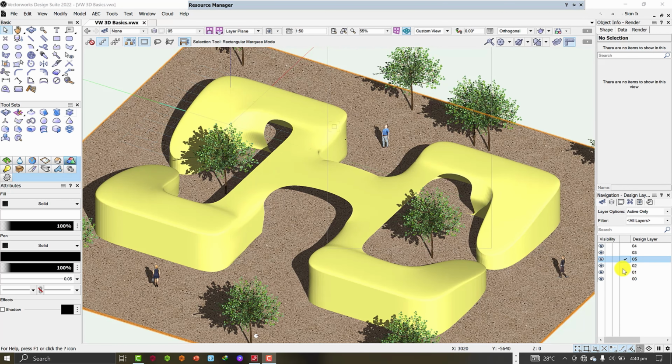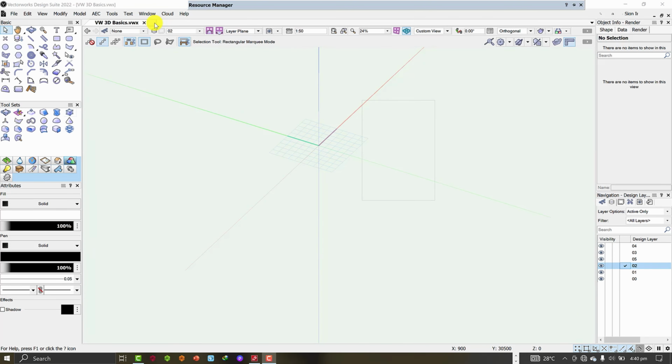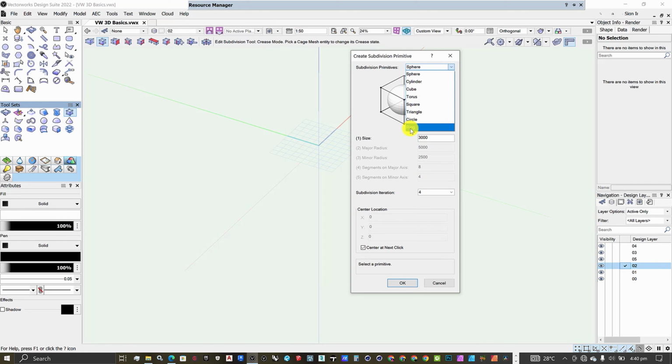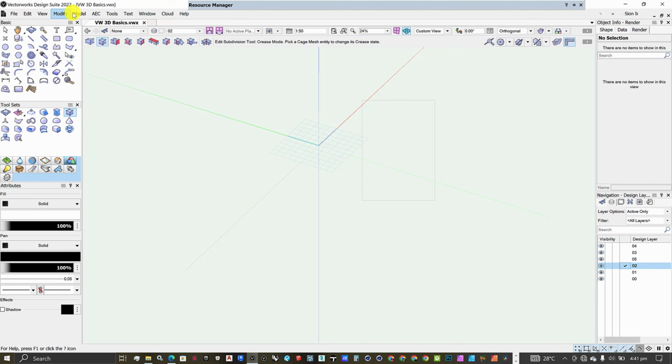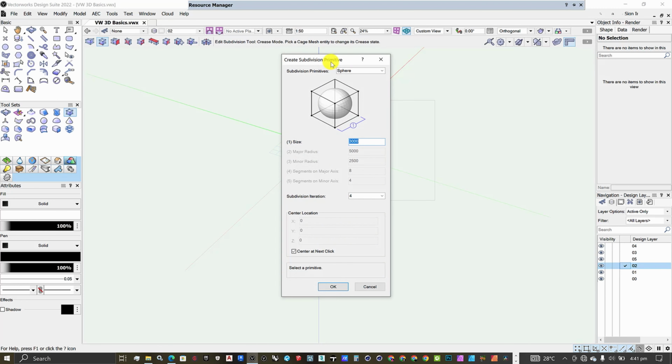For a recap, to create a subdivision primitive, you just have to look for the edit subdivision tool and double click on it. Then you have this window with options to select from as a primitive. Or you can come to the Model section, come all the way down to Create Subdivision Primitive, and you have the same window here.